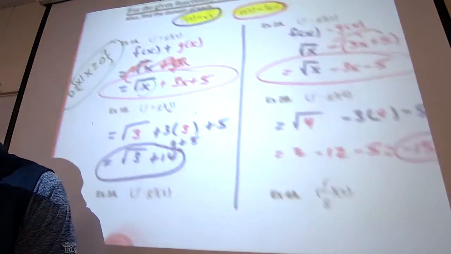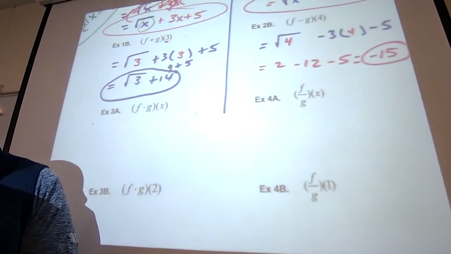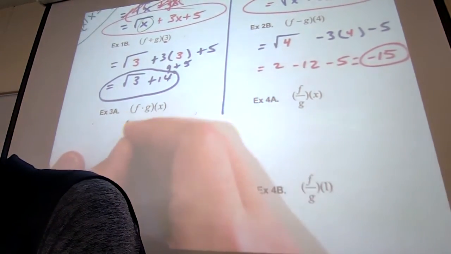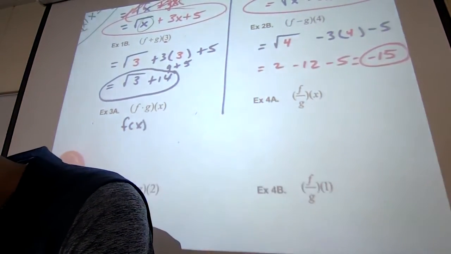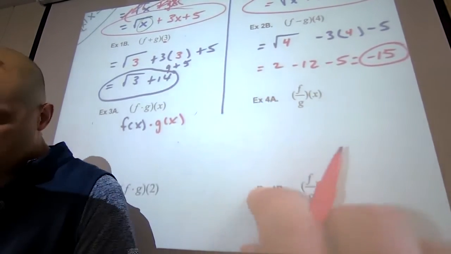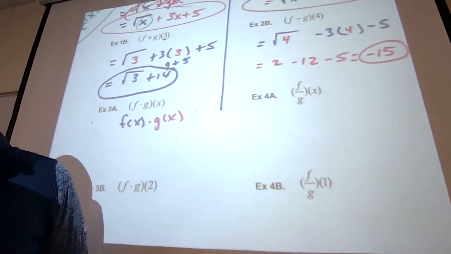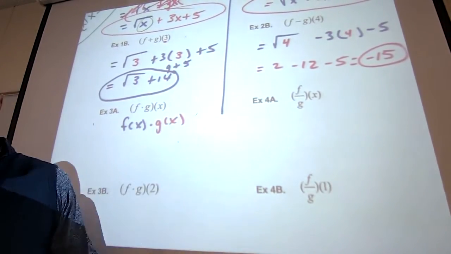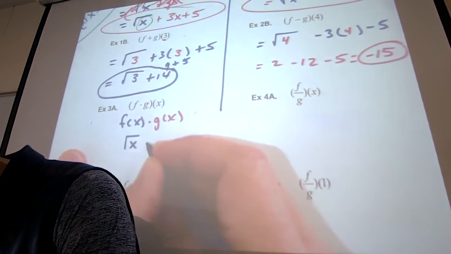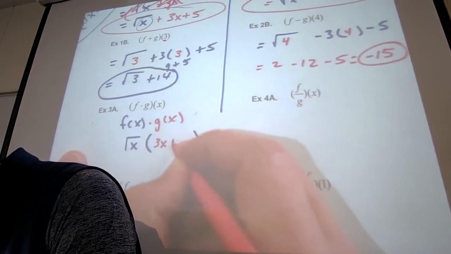All right, I'm moving on to the next one. I'm doing multiplication. So I've got f times g of x. Okay, so it's just f of x. This is how you really write it. And I actually prefer if your textbook would write it because some people get confused on what to do with this x. It's just f of x times g of x. Don't add in like an extra x here. It's just the square root of x and then times 3x plus 5.